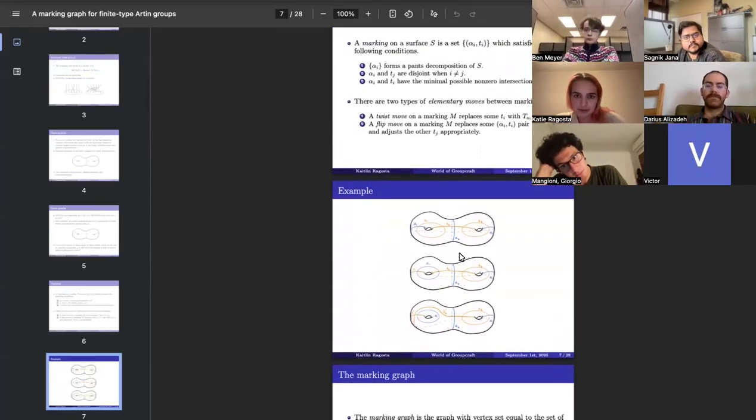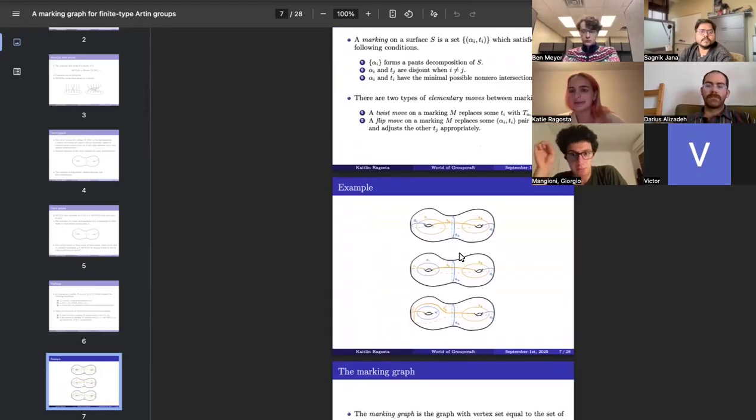Okay, so here's an example of a marking, which is a little bit small because my computer's not cooperating, so apologies for that. But I have these blue curves that I had before, so this is the same pants decomposition. And I've added in some collection of curves t_1 through t_3. So 1, 2, 3 goes left to right. So at the beginning, I start with a marking. In the middle, I've interchanged the role of alpha_1 and t_1. So they're in opposite colors now.